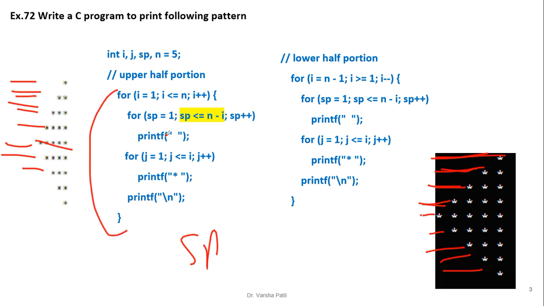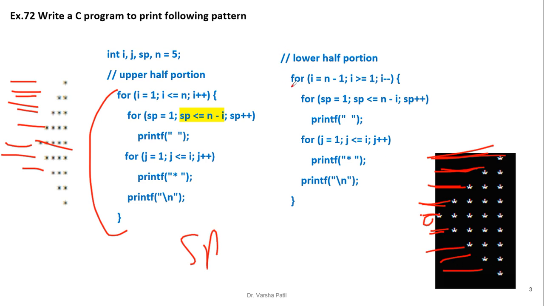So I have separated the upper half and the lower half portion. This loop is for the upper half. Now we require to print the lower half portion. Now here I have 2. Here the space is 4 3 2 1 0. Here space is 0. Now again we require to increment 1 2 3 4.